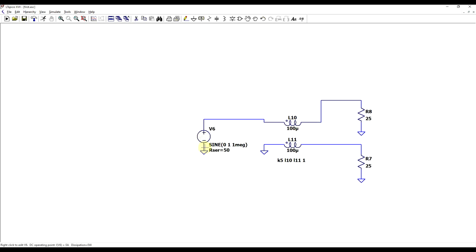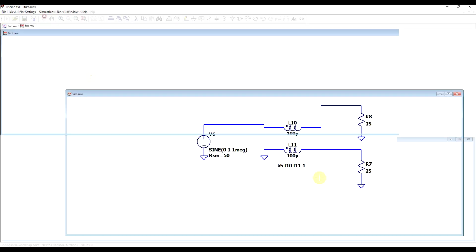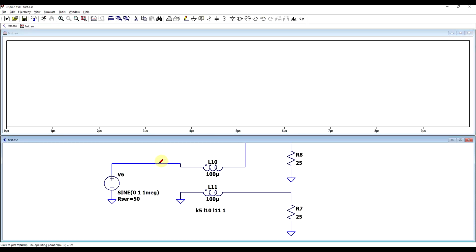So basically, the signal source is seeing the transformer plus the first load. And since the transformer is a 1-to-1 transformer, the load on the secondary of the transformer, which is again 25 ohms, is what's being seen on the primary. So the signal source sees the 25 ohms in series with the other 25 ohms, so 50 ohms in total. So we can quickly verify if this is working correctly.